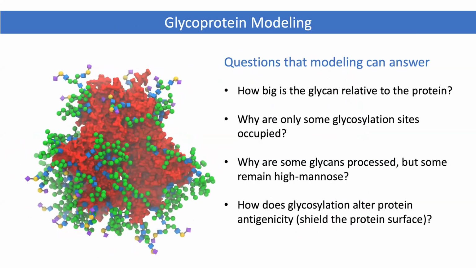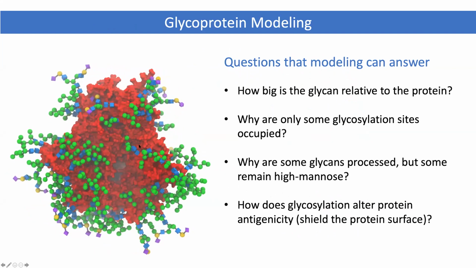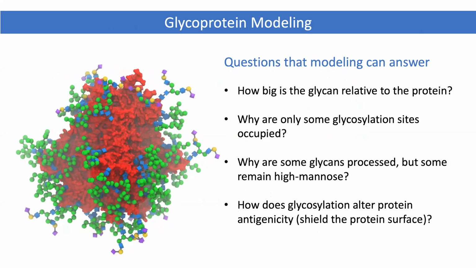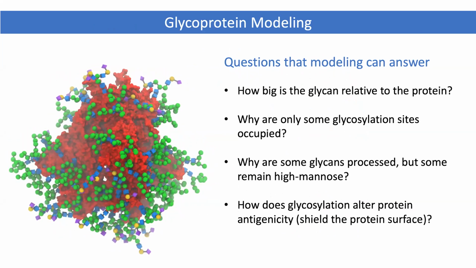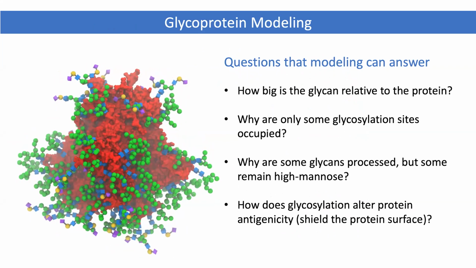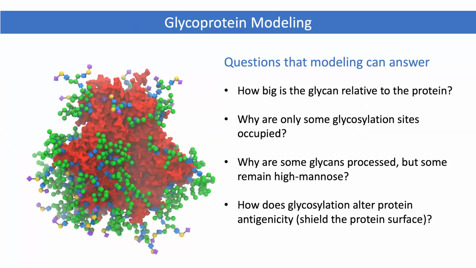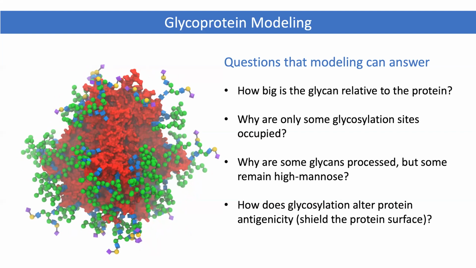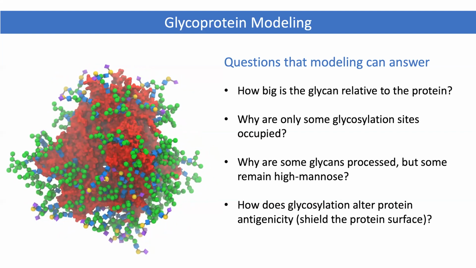So given that we're able to do this, and here's our GP120 model spinning around, what can this help us do? From the very simple perspective, if you've looked at a biochemistry textbook, you often see proteins with at least a primary sequence, and you get a little Y or something like that in the sequence to indicate a sugar. Many people have no concept of how big the sugar is relative to the protein. The 3D SNFG is sized appropriately to scale, and so you get right away just a simple sense of whether it is likely that the sugar is important. And you just get a visual for that.